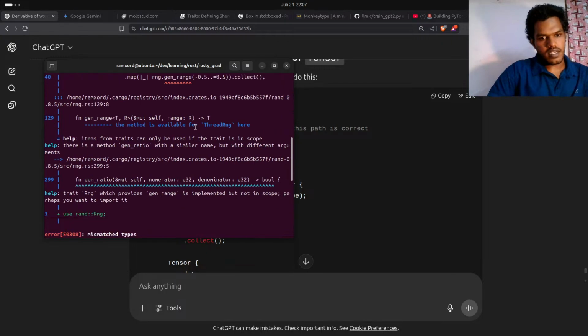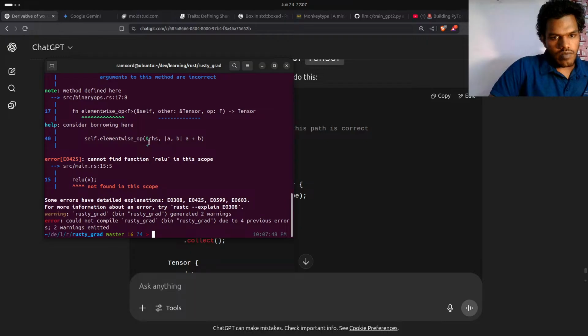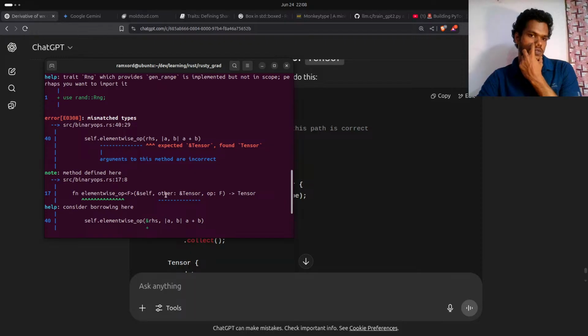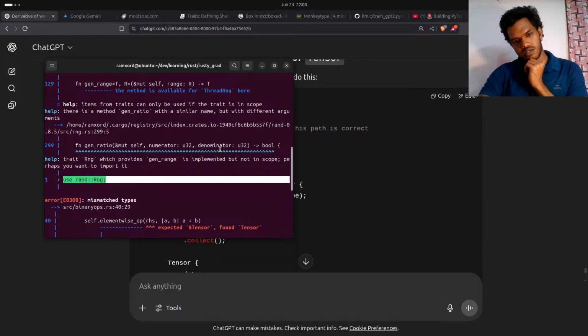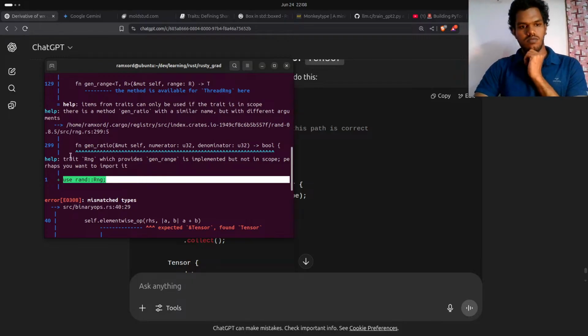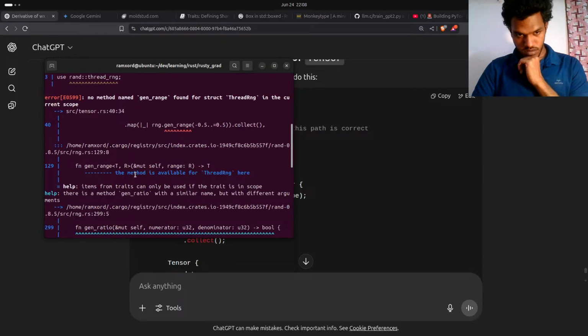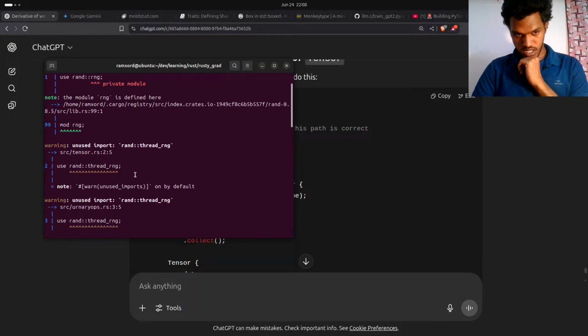So we don't have that. Relu not found in scope, of course. Element wise op. Expected tensor data, found tensor. And this trait is provided but not in scope because you need to import it. That doesn't make sense.